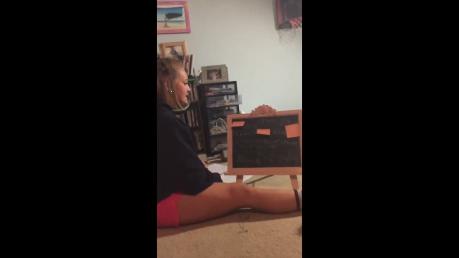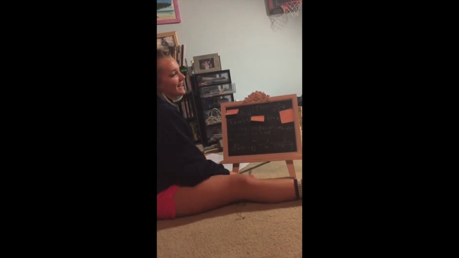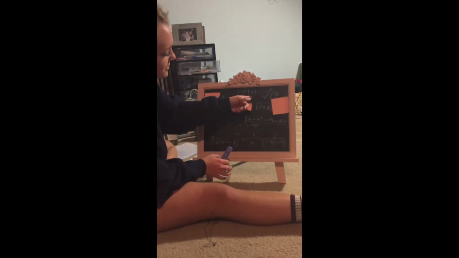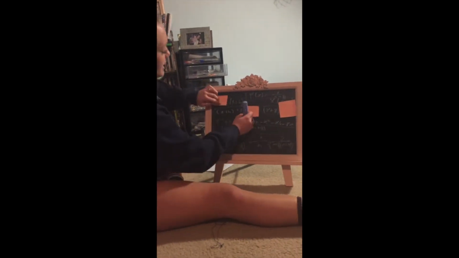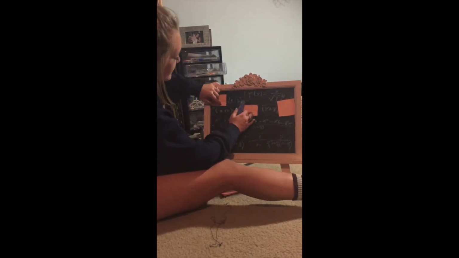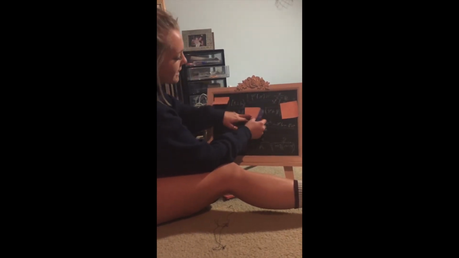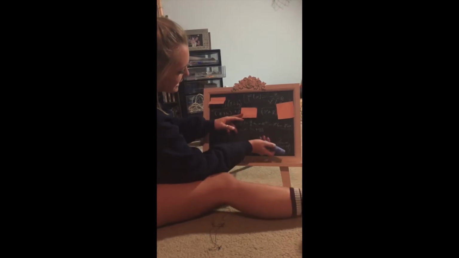Okay, so next is finding the difference quotient with a rational function. It's a little more complicated, but it's nothing you can't handle. So the original function is f of x equals x over x plus 8. So for every x you see, you plug in an x plus h. So the original would be x plus h over x plus h plus 8 minus x over x plus 8.